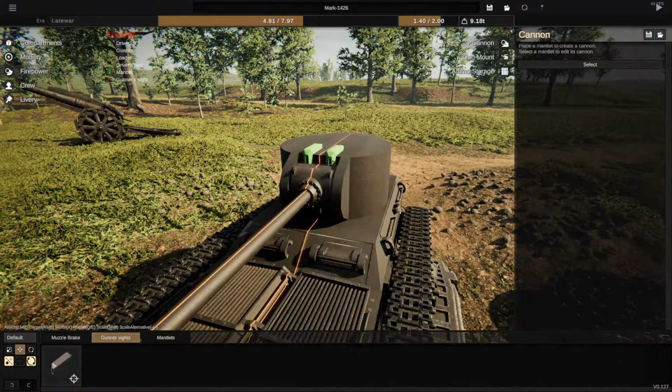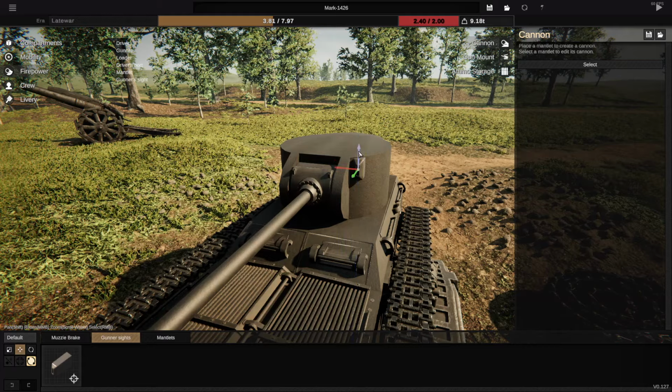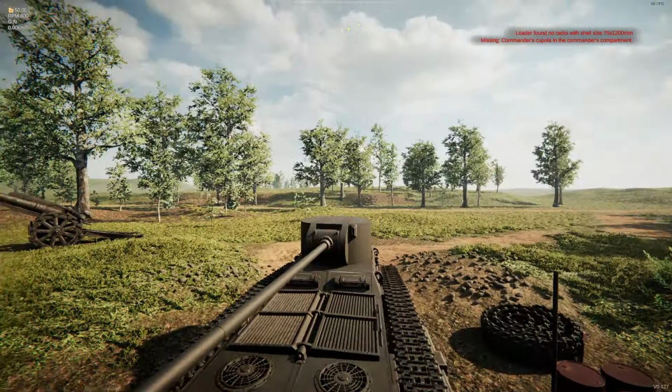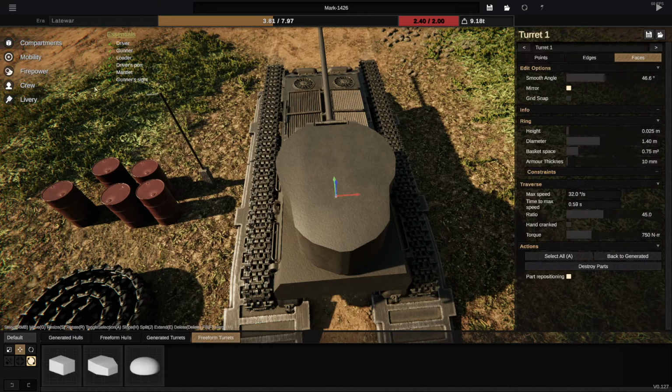So, let's get ourselves a singular gunner's sight. There we go. Shove it off to the side and lower. That does mean we won't really be able to see an awful lot to the right-hand side, but that's okay. Yeah, that's not bad. Okay, good. So, let's go to this.